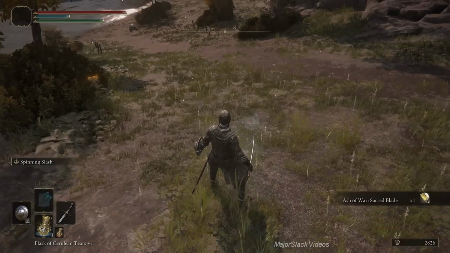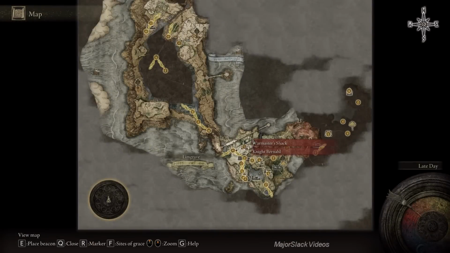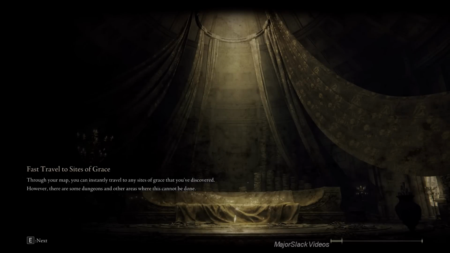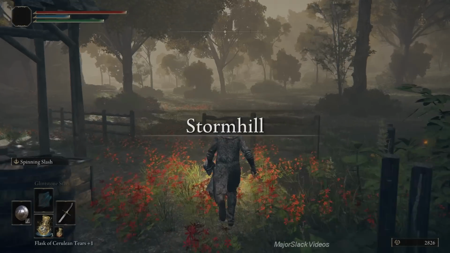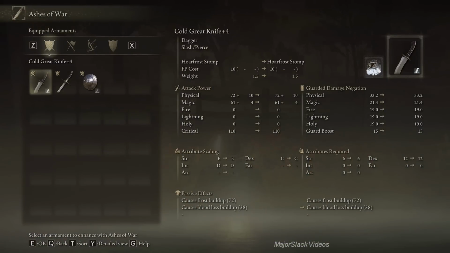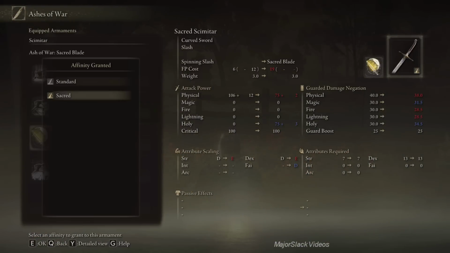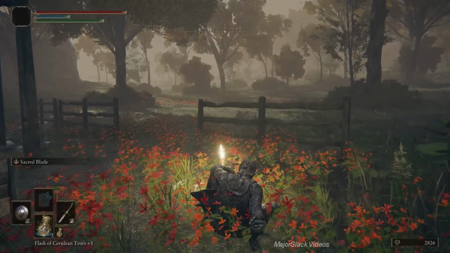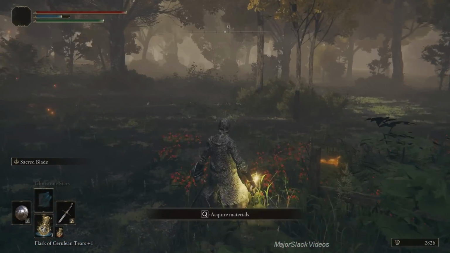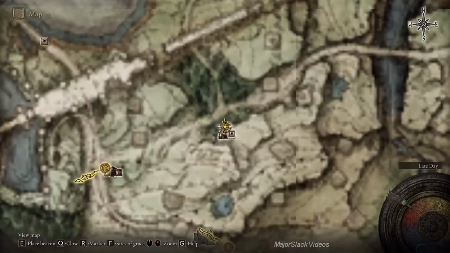And there's your Ash of War Sacred Blade. I'm going to slap that on the scimitar and go take on Death-touched Catacombs. We can start everything off from the Warmaster's Shack. Okay, there we go. Sacred Affinity. Sacred Blade. That's what it looks like.